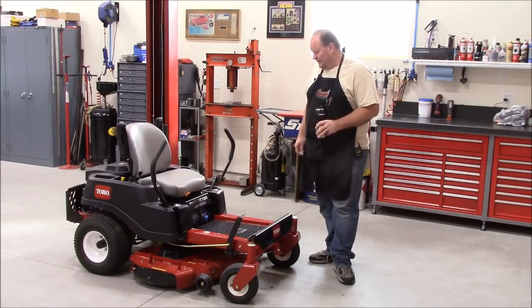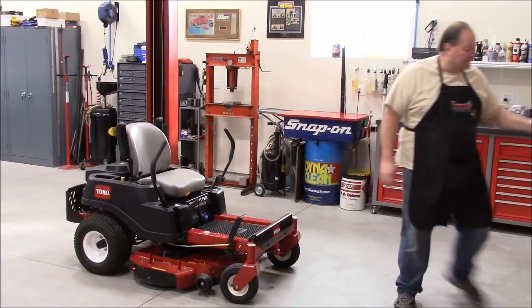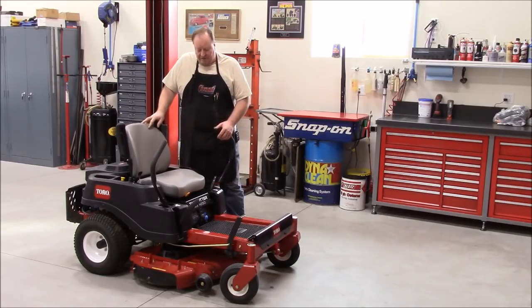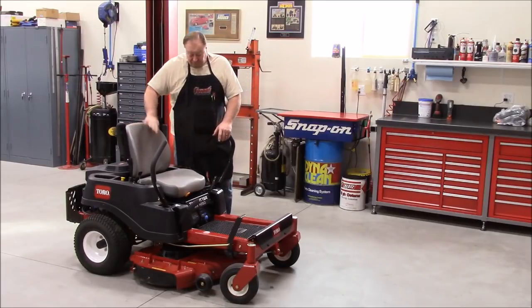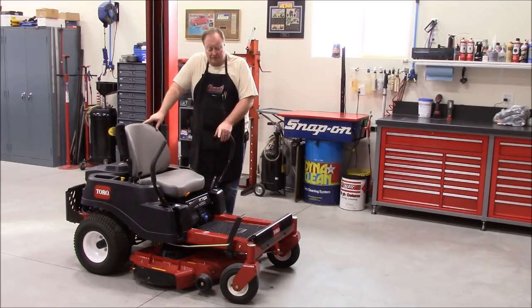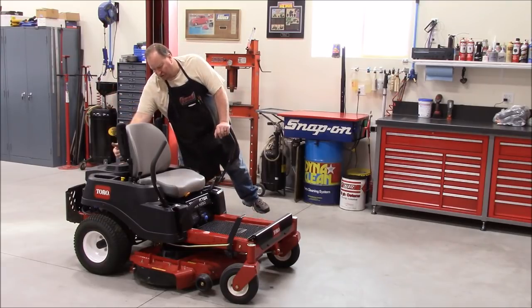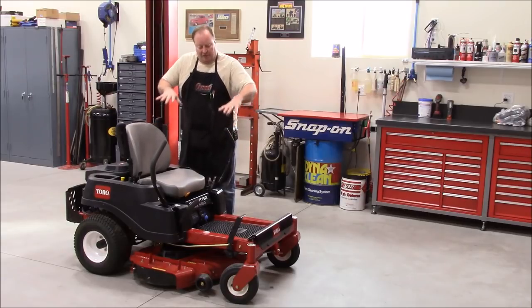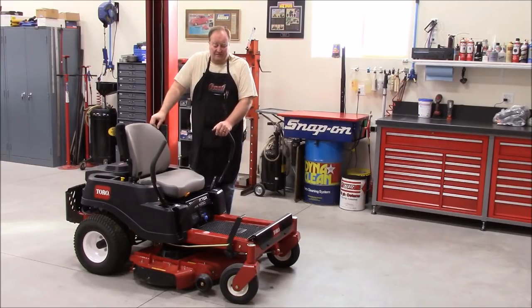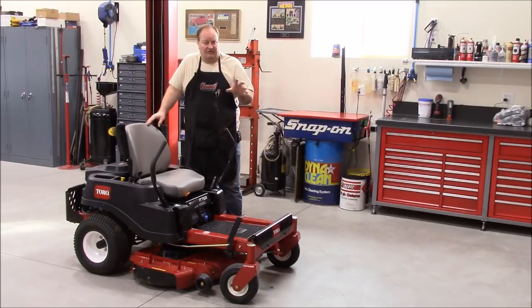The seating on this is very comfortable — it has full down armrests. I'm a pretty good-sized guy and I'm still comfortable sitting in it for an hour or so. The newer 50 or 60 series and up have what Toro calls the MyRide system — two coil-over shocks at the rear and one up front, with the whole seat and deck area riding on springs. It's impressive, but carries a hefty price tag. For a three-quarter-acre lot, it's probably overkill.